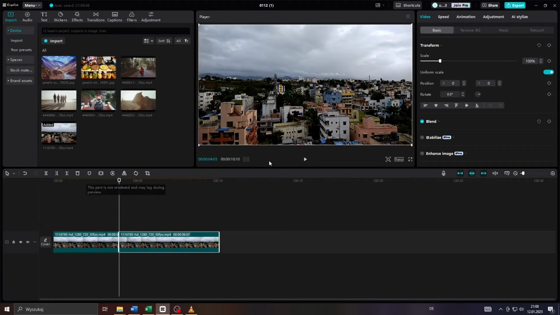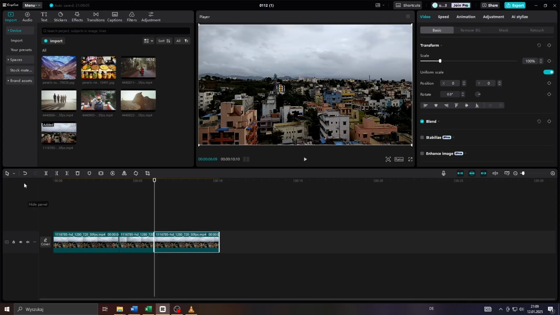And now if I click on the play button here in the preview window, I would say I would like to cut out the part that goes up to the 6-second mark. So move your playhead here on your timeline to the 6-second mark and repeat the same process. Click on that split button here or press Ctrl+B on your keyboard.